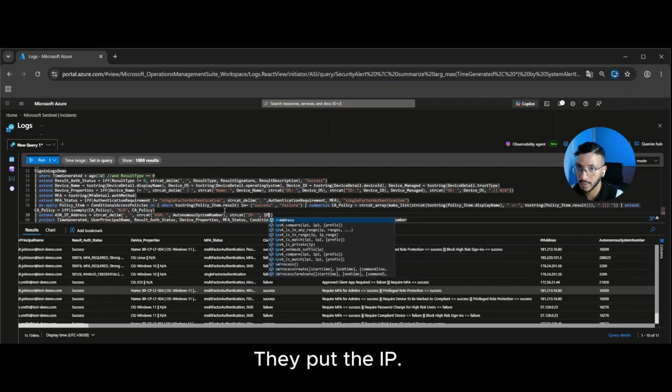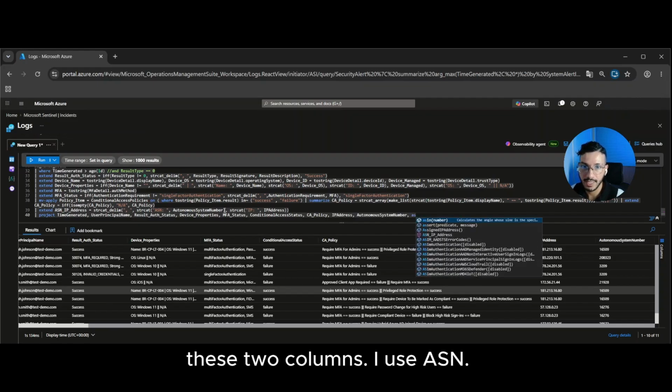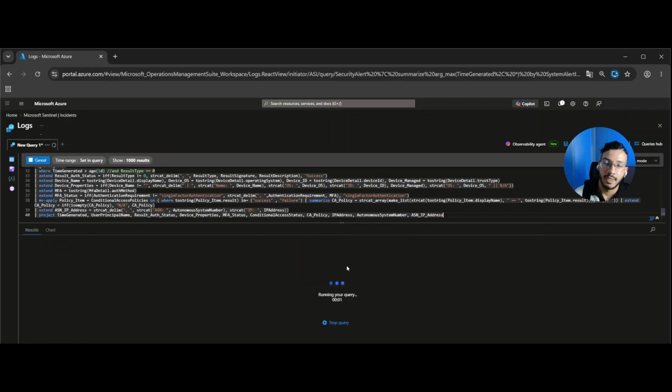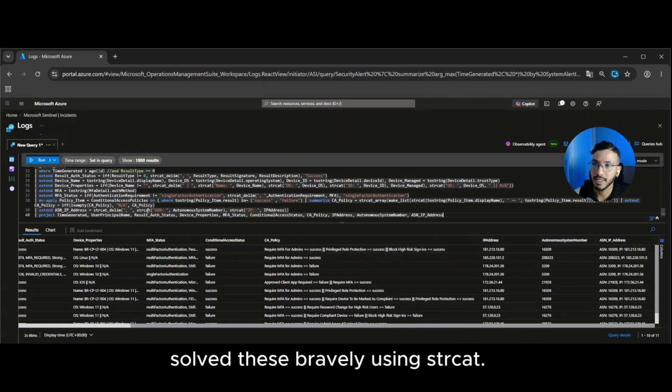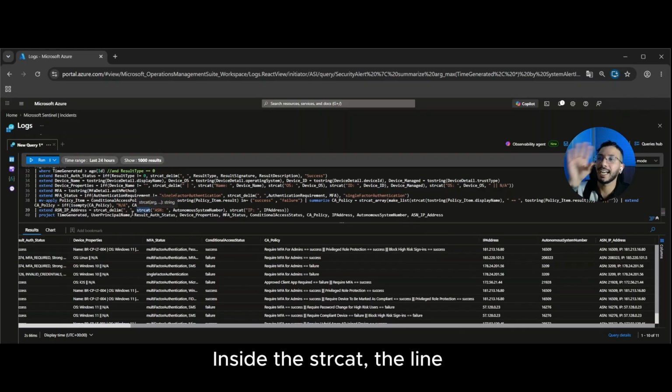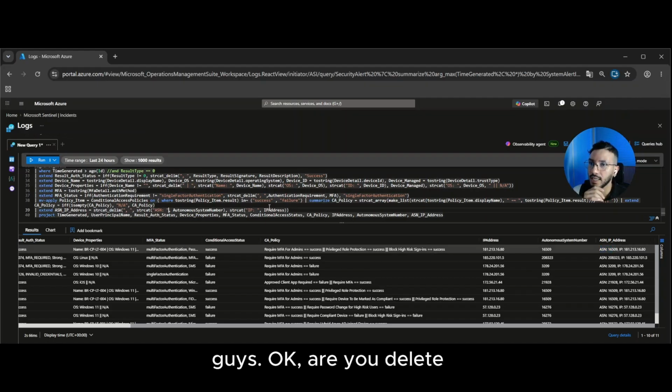And I put the IP, and instead we use these 2 columns. I use ASN, and check this, guys. We solved this previously using strcat inside the strcat. Okay, look, better. All right, guys.